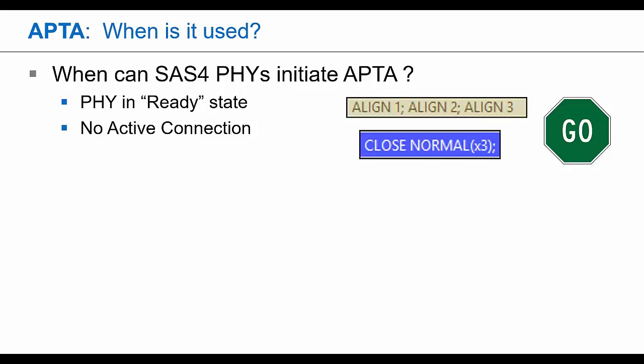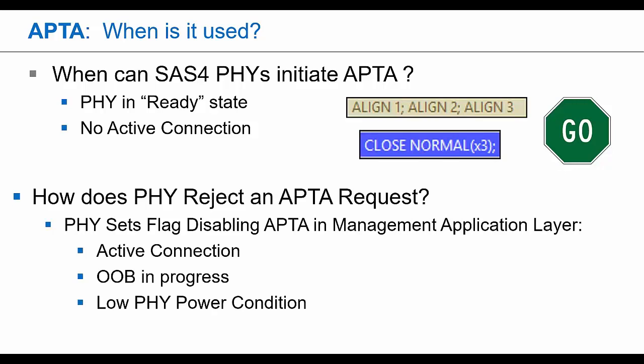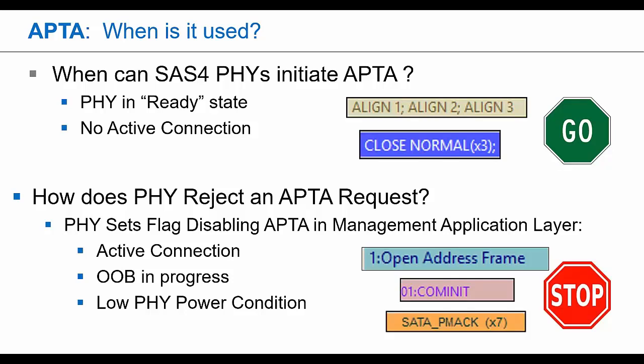In reading this spec, you'll also see that there's no way to actually NAK an APTA start. What they do is they're going to set some register at a higher layer that disables APTA in real time. And this would happen automatically whenever the PHY has an open connection or is sending OOB or enters low power. So all three of those cases, you're supposed to basically prevent the link from going into APTA based on that link state, right? So you should never really have to NAK an APTA command given this rule.